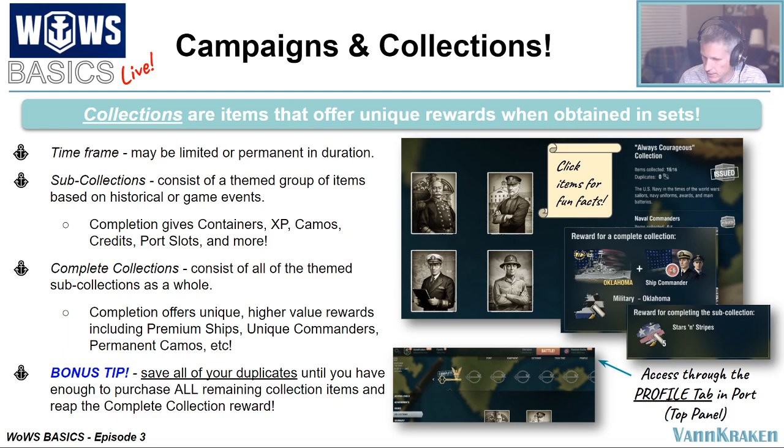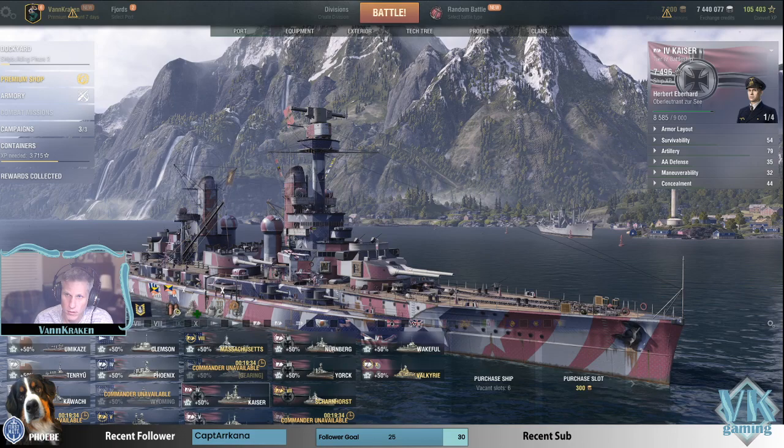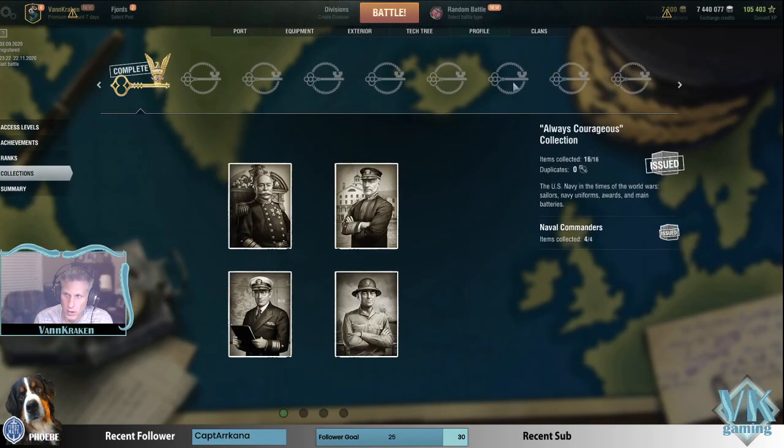And how do you access them? Let's jump back to gameplay really quick. We access these on the upper panel instead of the left-hand panel. We'll go into Profile. Again, Profile will have this bar across the top, which shows all the active collections for your specific account. If you look at my NA account, that is my oldest account, this is filled with different collections. I've only had one collection come live since I've been playing this European account, and that's the current Always Courageous collection. So you're going to have unlocked the number of collections that become active while your account has been active. So once we've clicked in, we have different sections.